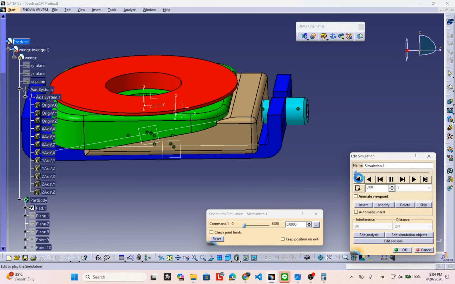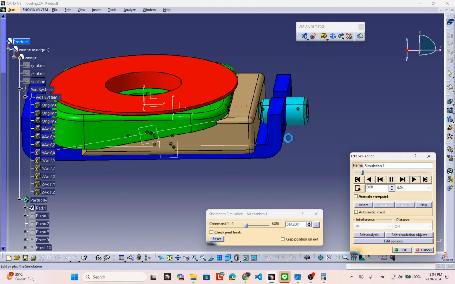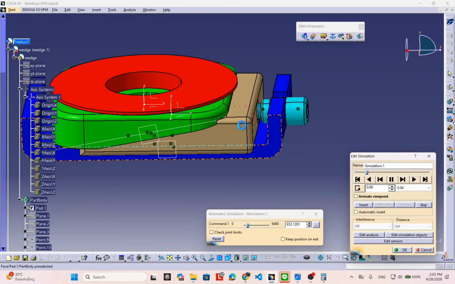Okay, show you here and click right now here, and the red color will show up, right?